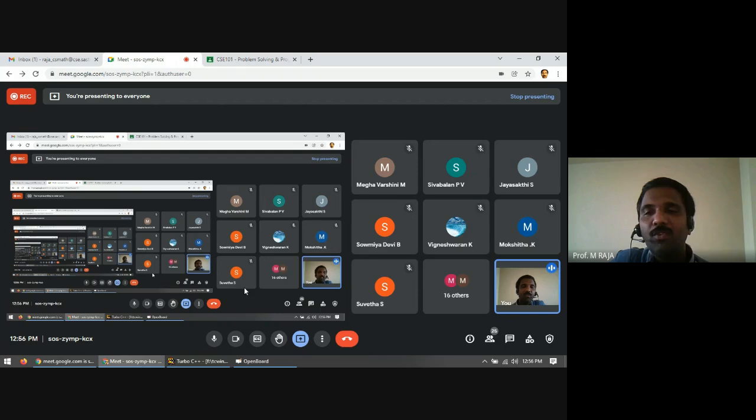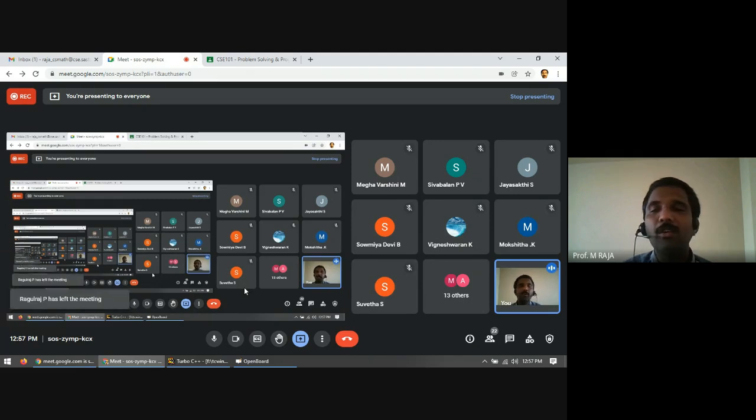Instead of having those declarations, we can have the simplified declaration as int marks[100]. So marks is the name of the array, and 100 defines the size of the array. 100 memory locations will be allocated to the array name, say marks.